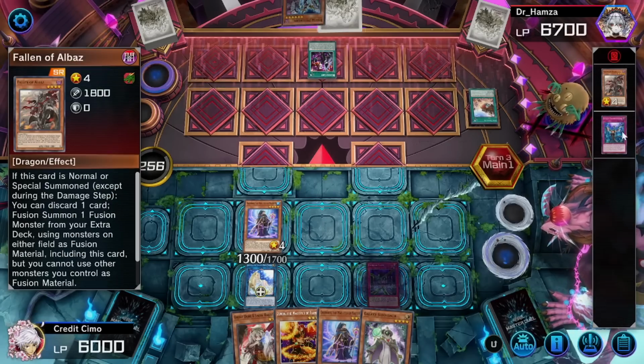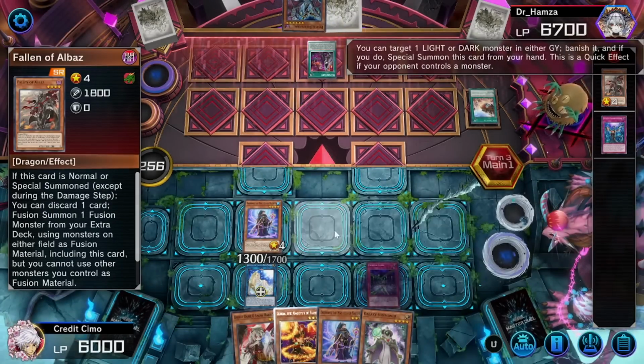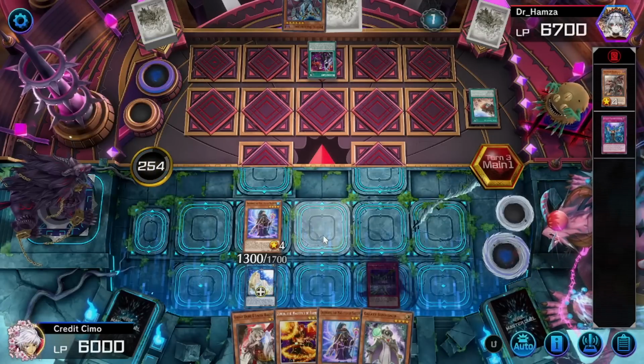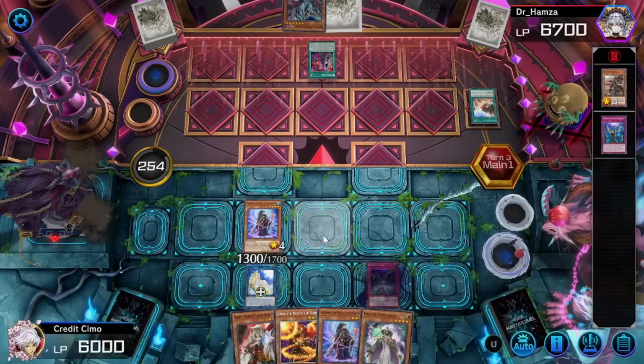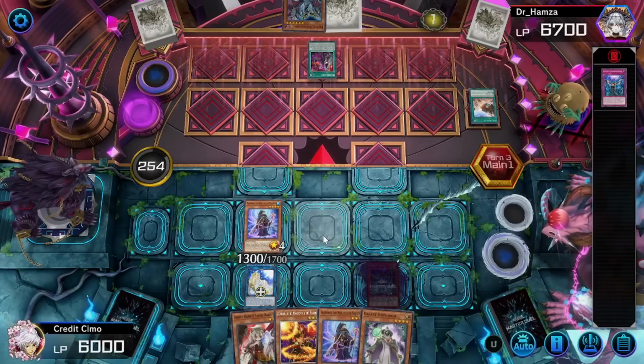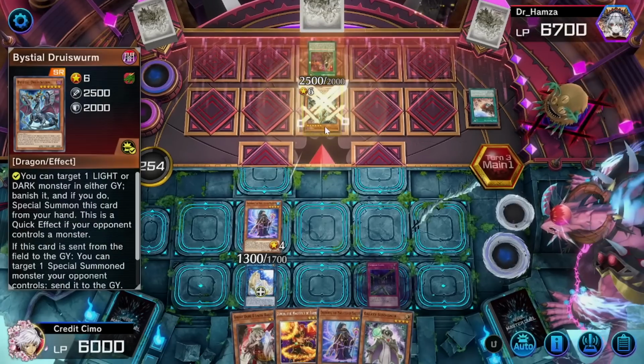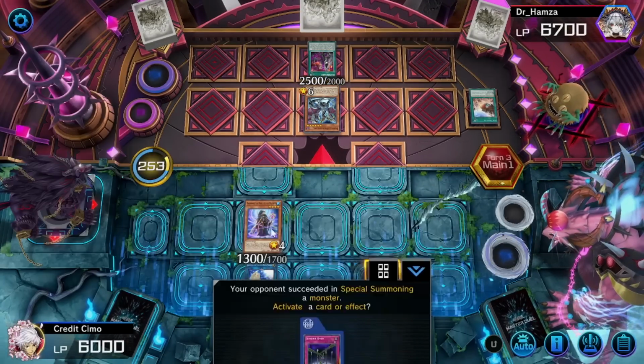So the only monster worth stopping... Abyss-Steel, okay. Well, that sucks. Okay, he's going to Abyss-Steel. It is what it is. It is what it is. Abyss-Steels are annoying. He's going to summon Dragon Worm. Okay, that's fine.